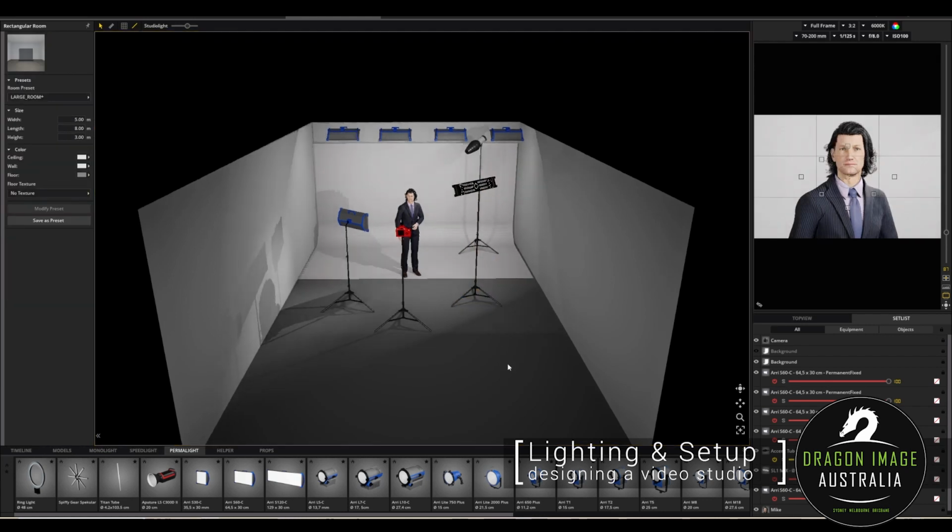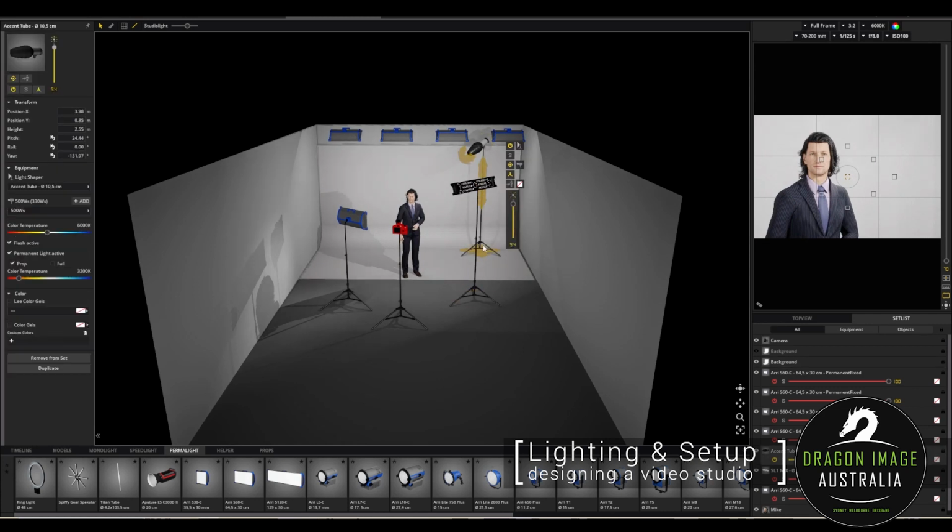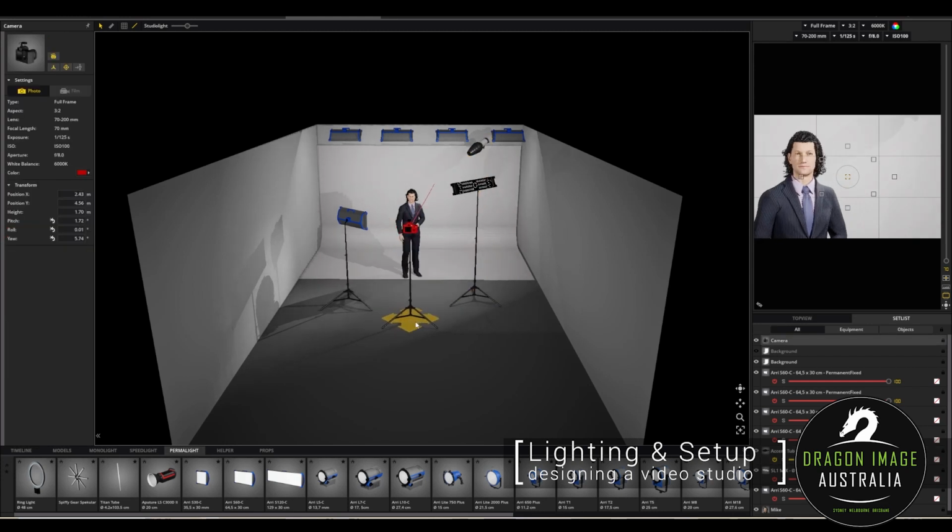But if you want that high key white background, the reason you might want one is, for instance, to do picture in picture. Let me just turn off this light stand. You can see now we've got that empty space on the side where Mike could be doing a PowerPoint presentation, could be talking about changes in the market. He could be doing all sorts of things.